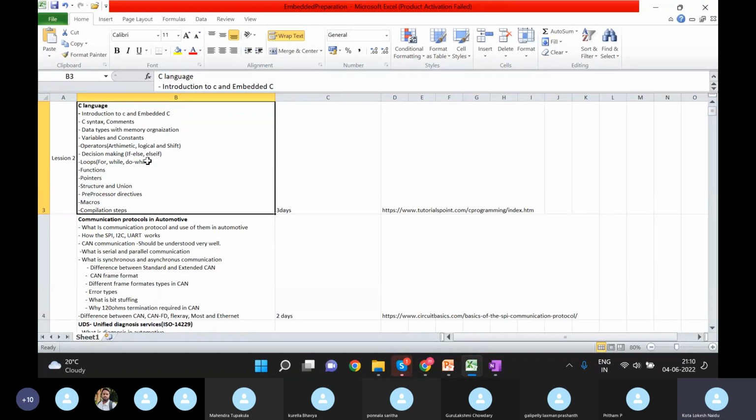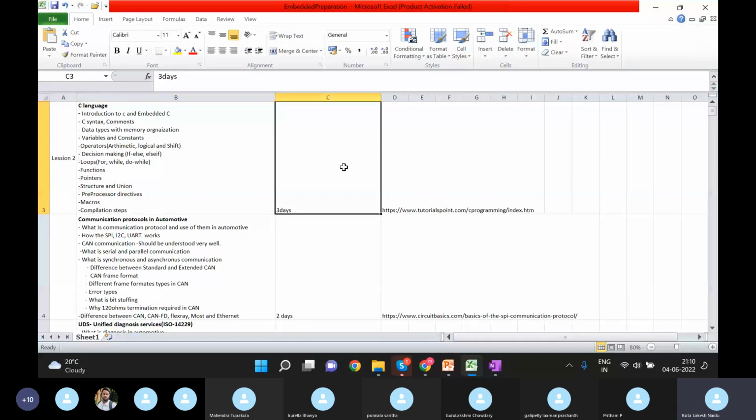Why? Because data structures are not needed if you are into application level development. If you are into artificial intelligence, machine learning and deep learning concepts of embedded systems, then you must know C++ and Python, along with the data structures of C language. But I will not be bringing AI, ML and DL concepts in here, so I will not explain data structures. In our daily coding activities, we will not be using those concepts. There will be dedicated teams for artificial intelligence and machine learning, and those guys will do all of that.